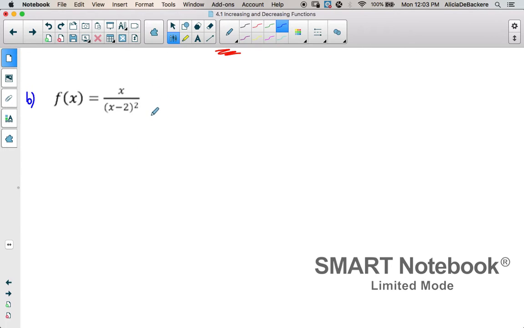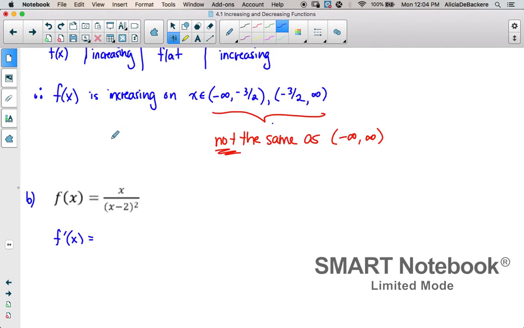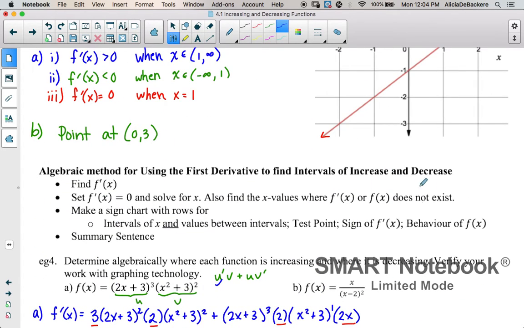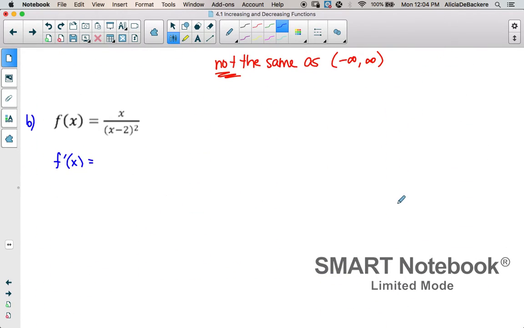All right, so I know that my algorithm says to start by looking at the value of the derivative, but I'm going to remember that in another part of the algorithm, it tells me to check for where f of x does not exist. So I'm going to look for that in the original equation. The function does not exist wherever the denominator equals 0. So here I can see that f of x does not exist when x is equal to 2, right? If I put a 2 in here for x, I get 2 minus 2 is 0, and 0 squared is 0. So x equals 2 is going to be an important value for me later on. I'm not going to forget about that.